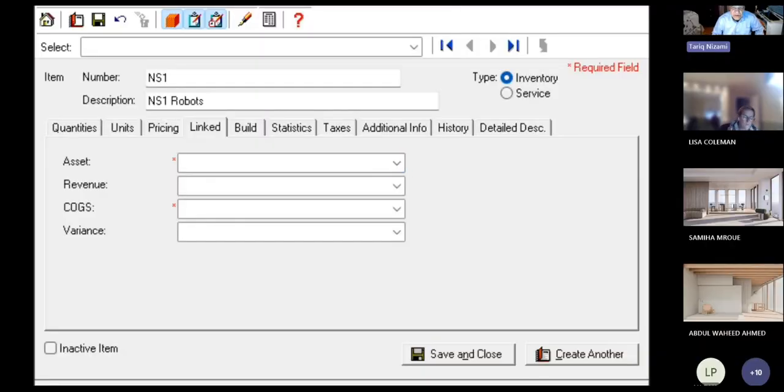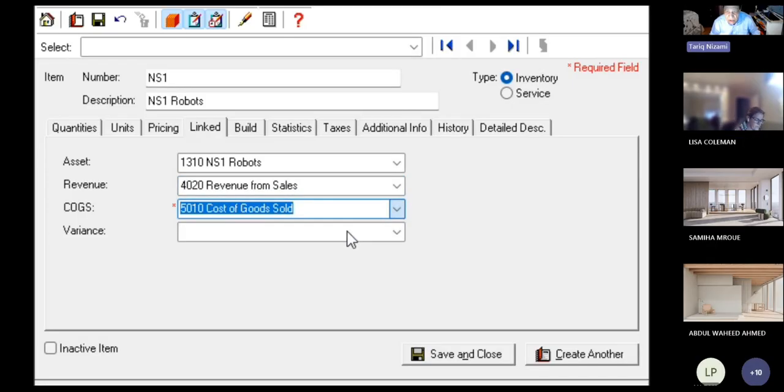This is inventory. So the account we will use here is what? Inventory or NS1 robots? NS1. Just a moment. Oh, this is the old one. I see. The next one I put under inventory, but that's okay, so it will give you more practice here. So NS1 here, and then the revenue account. Just click here. The revenue account already defaults on that.